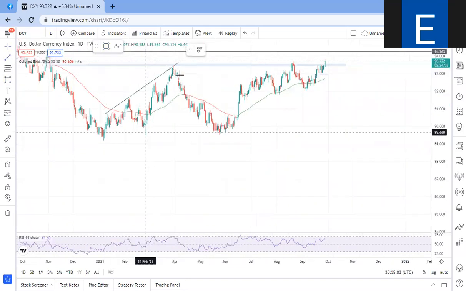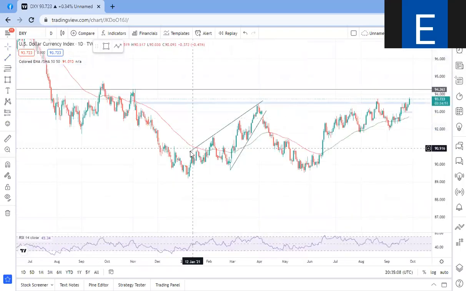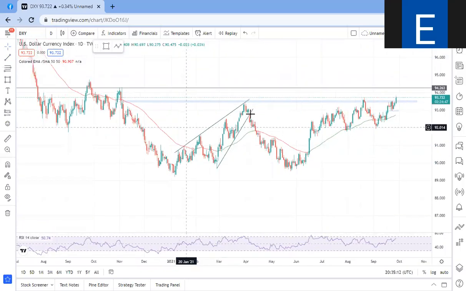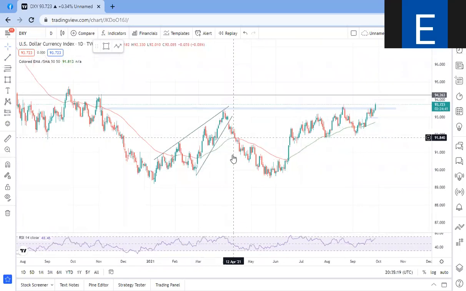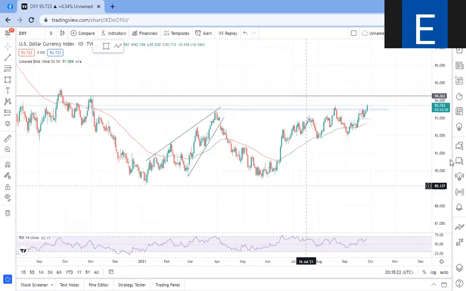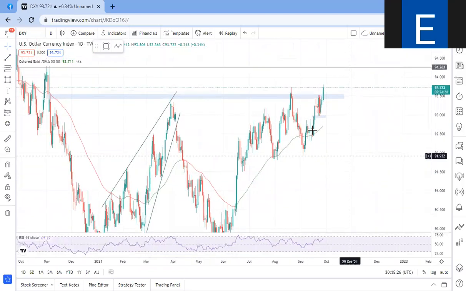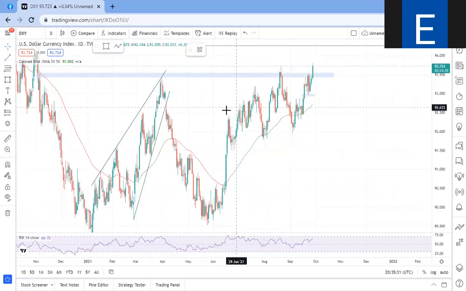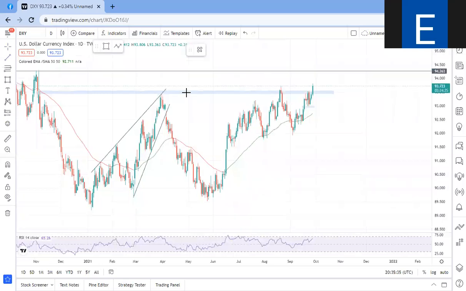You can see this was an ascending triangle pattern. Price broke below it, retested, and I anticipated all this selling all the way to the lows right here, and it happened. But it doesn't always happen like that. When it doesn't, that's when you have to use proper risk management so that you don't blow your account during that period when your setups don't work out, and learn to leave the market when it has messed you up too much, like I did.